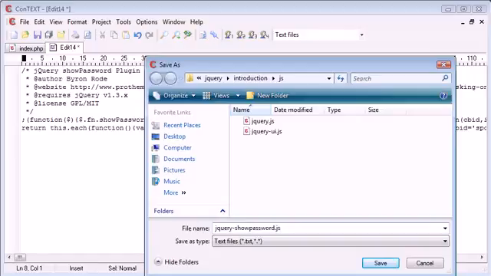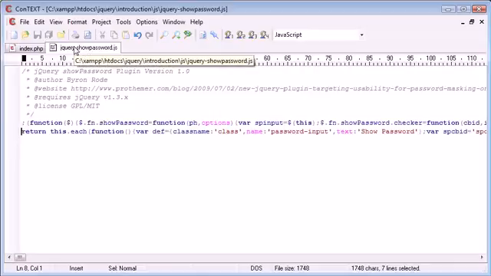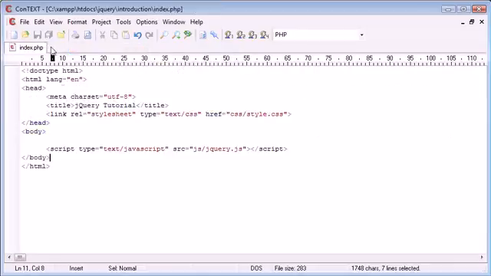I like to keep file names neat and tidy and to a certain structure, so I've used jQuery-showpassword.js, the same as jQuery UI here. So we're now saving out this file, ensuring that it is a JavaScript extension. Now that we've saved that out, it's ready to use, so we can close that.